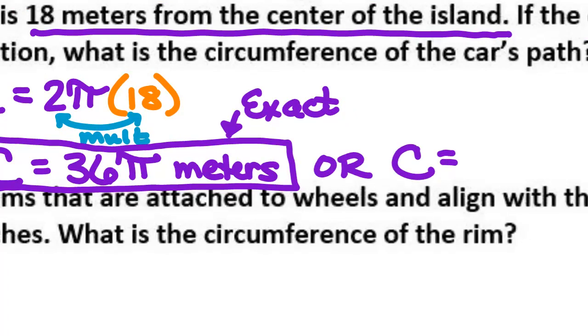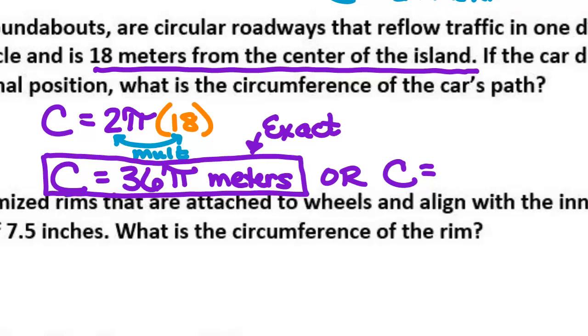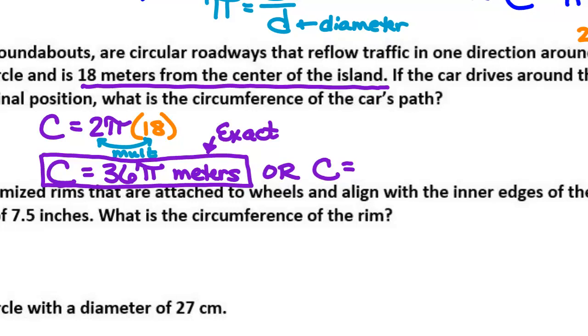Now I would take that and put it in my calculator. Grab your calculators for me. Come and grab a yellow one if you need to. We're going to put 36 pi in our calculators. We're going to get a decimal approximation for the circumference of this car's path. When you're putting this into the calculator, obviously we put the 36 in first, and then the pi button on my yellow calculators is located right here. It is 3 buttons below that green second key.